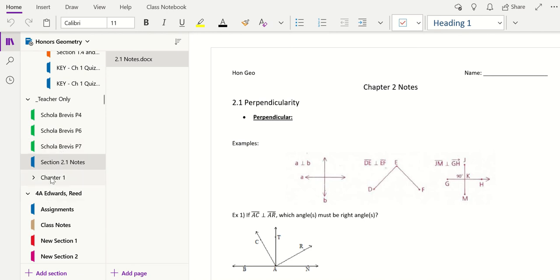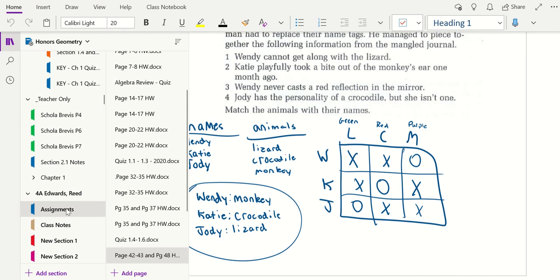And so what I did was I created a new subsection. You go down here to add section, right click, click new section group. So if I'm, for example, I'll click on assignments, I guess. And let's click on new section group. And I was able to drag everything from my teacher only space into this chapter 1 area. I like to keep the newest stuff at the bottom and the oldest stuff at the top. However you want to organize yours is fine, but that's the way I like to do it.